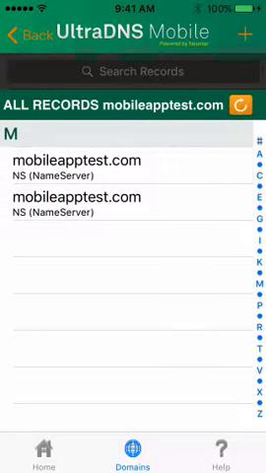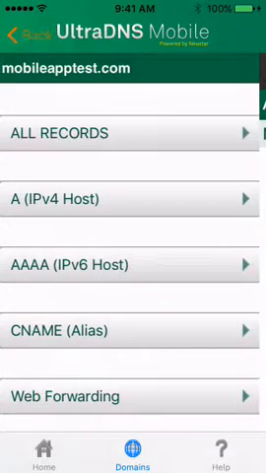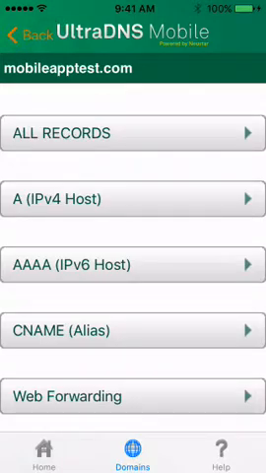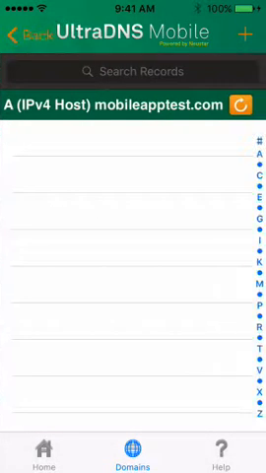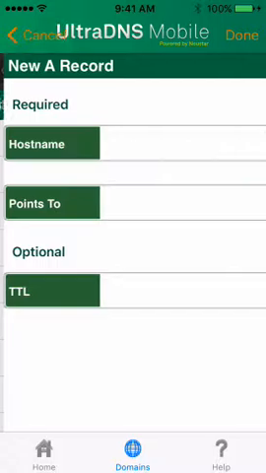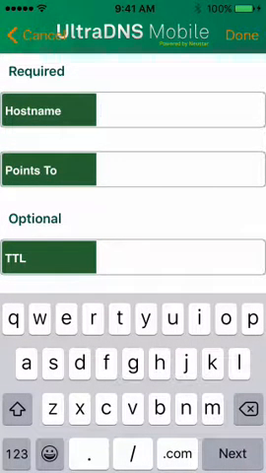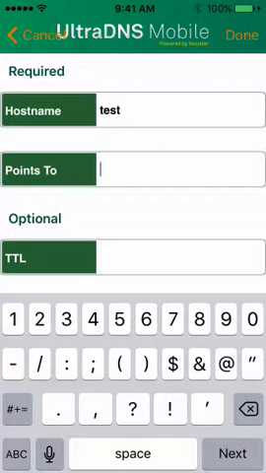Let's click cancel, and let's go back one more step, and let's say we want to add a new A record as an example here. If we click on the A record, you'll see we have nothing in here. So let's go ahead and click the plus button, which is in the upper right hand corner, and let's add a new record. Let's just name it test, and let's just put in 1.1.1.1, and I don't have to type in the full domain name. The application will default to it. So once I type in test, the app will basically fill in the rest.